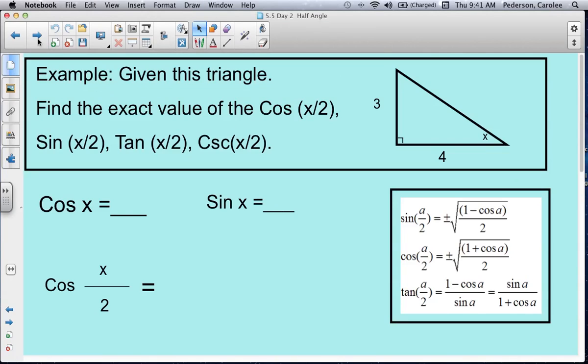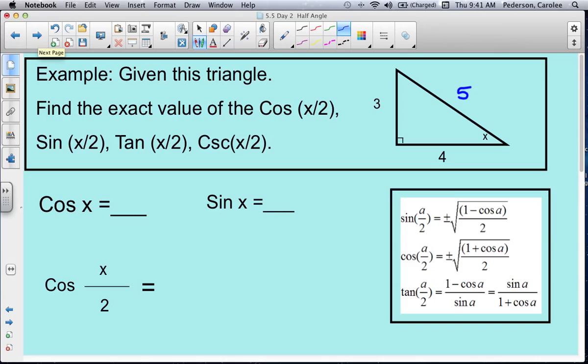All right, the first example. We're going to go again back into right triangle trig and circular trig to evaluate exact values, using these formulas that are in the box here. So here's a right triangle. It's a popular 3, 4, 5 right triangle. It has a side 3, a side 4, and then the hypotenuse is 5. If you wanted to find out exactly that was 5, you would just use Pythagorean theorem. I'm going to skip that step. We've done a lot of Pythagorean theorem already.